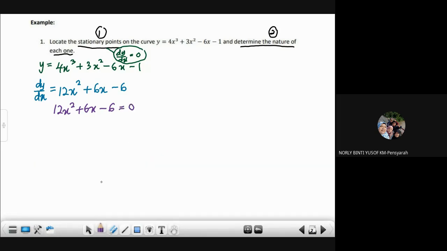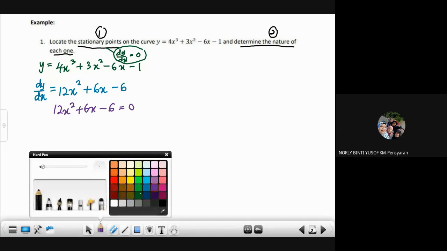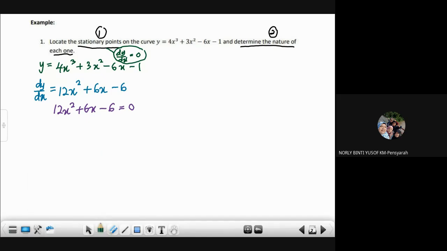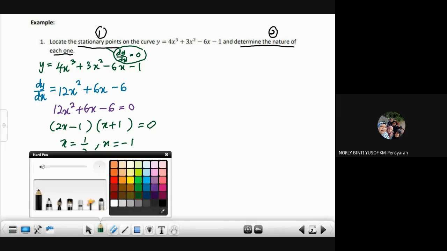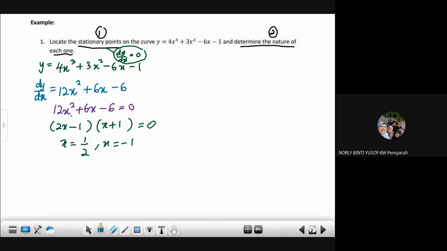Okay, so this one, if you want to straight away use the calculator, you can put A 12, B 6, C negative 6. But make sure when you put in the factor form, okay, let's say you press the calculator of 12, 6, negative 6 on ABC, you got half, you got negative 1. Then you reverse the factor, you got 2x minus 1, x plus 1. Okay. But you must make sure that when you expand the factor, you get the A of the equation from the earlier one. So for example, 2x times x, you got 2x squared.